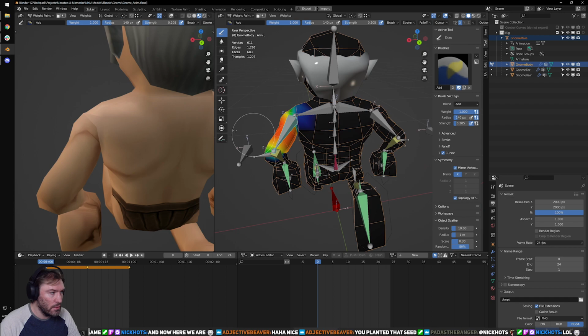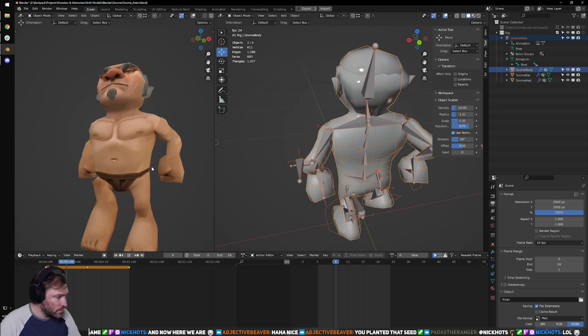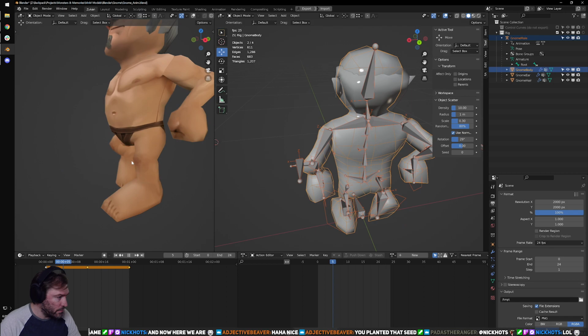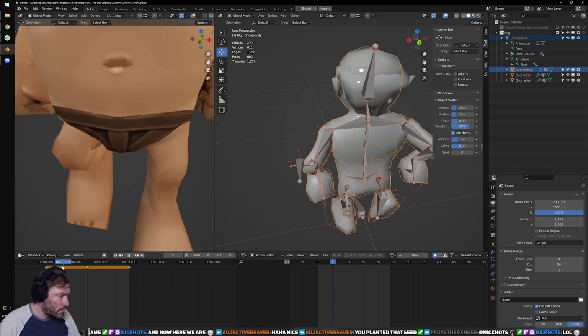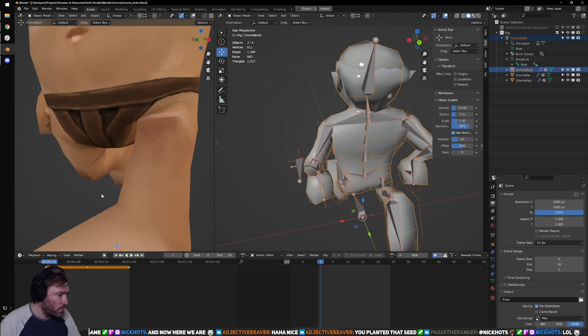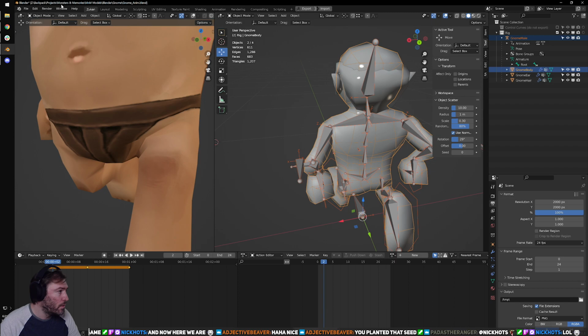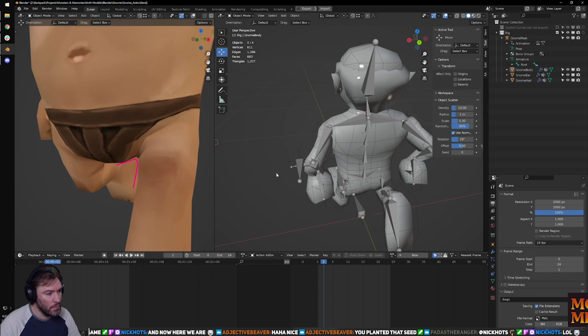That's a little bit better. And I guess when he starts doing some weird stuff with his arms and things, we'll have to revisit that. We need to fix this, I think. Also, little weird diaper-y movement thing there. And his whole pelvis area kind of implodes on him. I think some of this stuff I can fix later on as well.